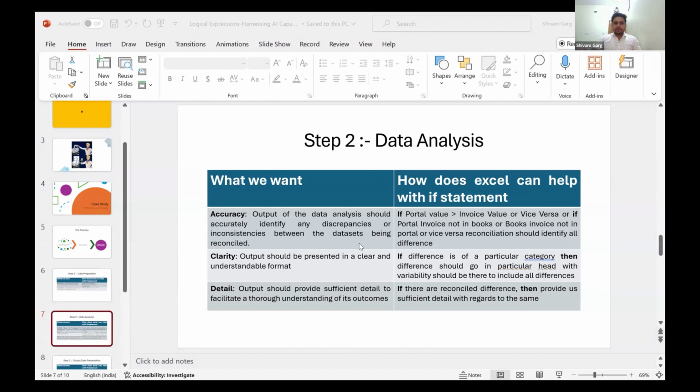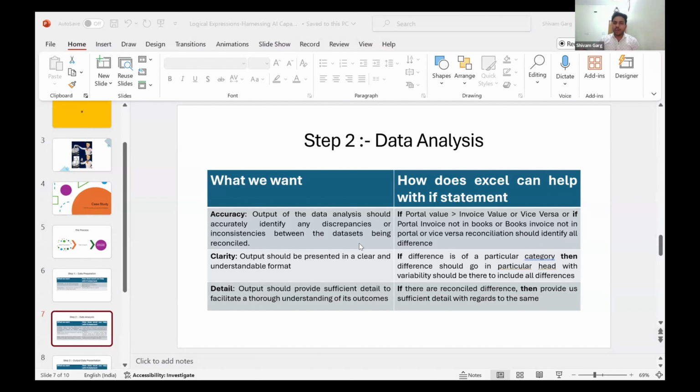It has provided all my reconciliation in a particular format with specific naming of all those differences: the invoices which are not in our books, those which we have not taken in our records, and those invoices which are not in our portal, where the supplier has not uploaded the same on the portal.